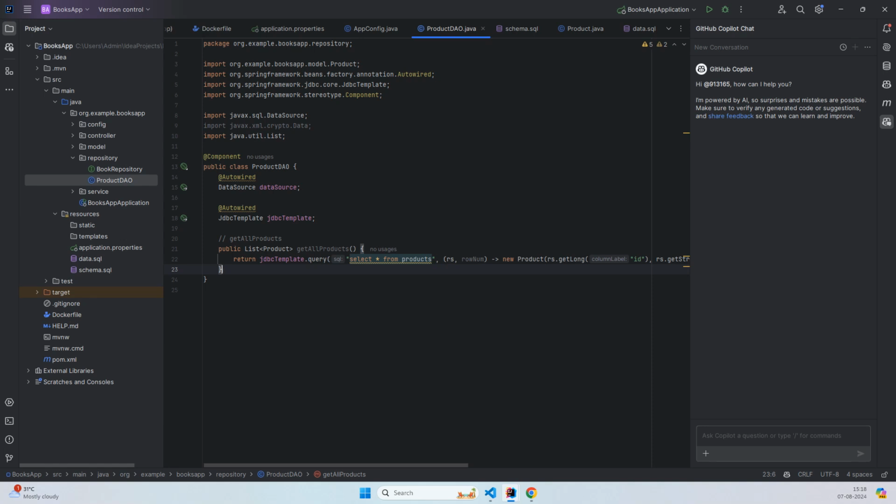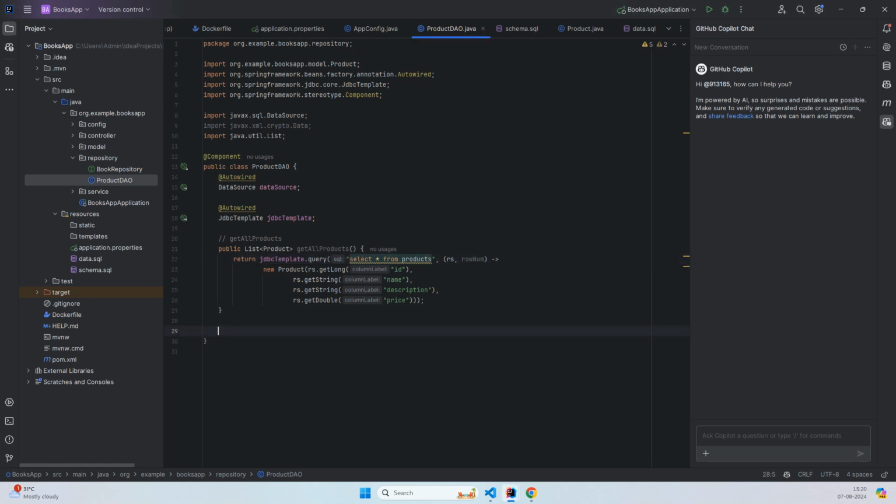It should get all the products. Here we can format so that we can know. All right, so this way, I'm just using GitHub Copilot here, so it has done everything. So we have JdbcTemplate, then we do a query. We are creating a query, we are passing the query, then we have result sets, and we have the row number. Iterating over all the row numbers, it will give you the list of all the products over here.